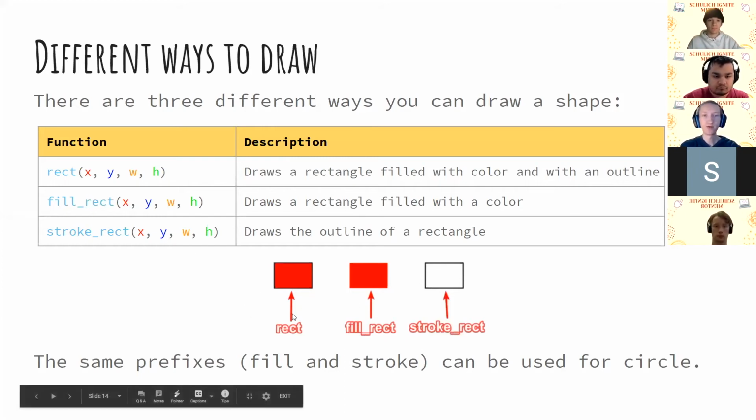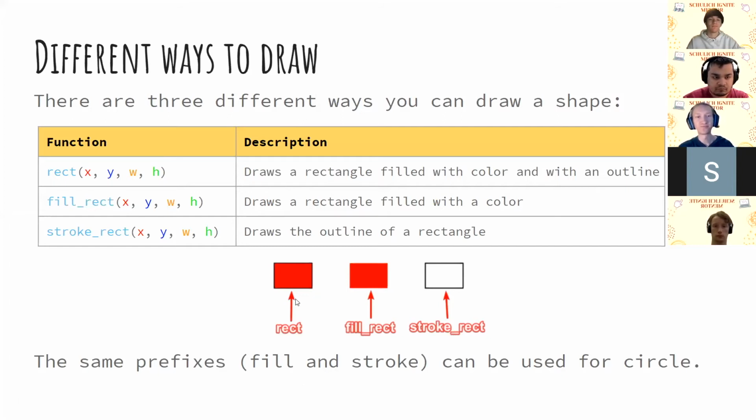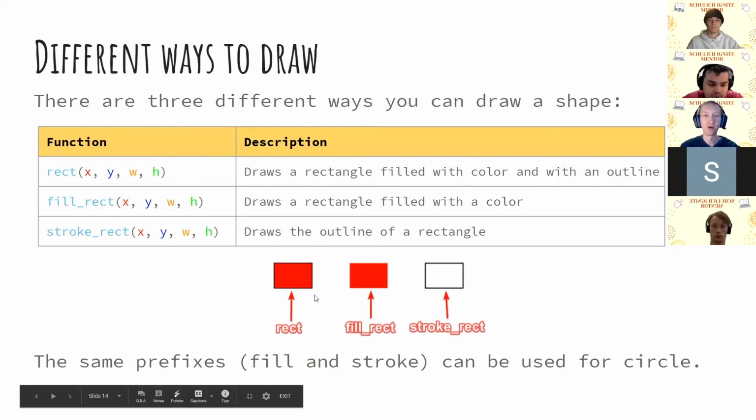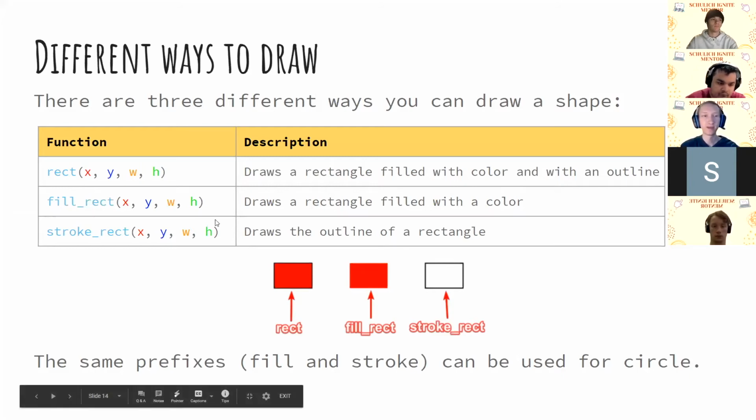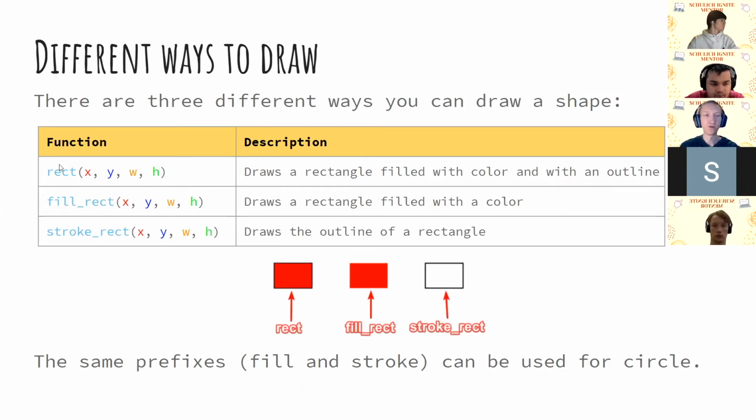And I know that you're probably wondering, how are we going to get these colors? We're going to get to that in just a bit. And then it will make a bit more sense why we have this difference between rect and fill_rect, because we can decide what color we also want for this border, for this outline around the rectangle. And the same thing for the circle. It's the exact same, just replace the rect with circle, and you have all the same ways to draw.